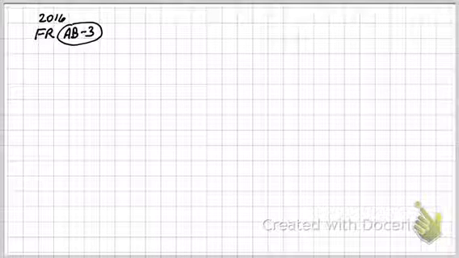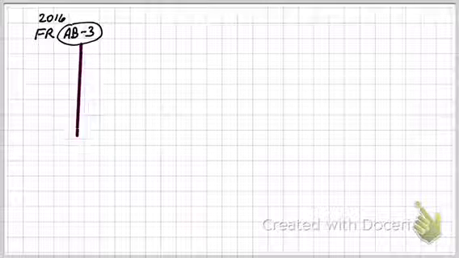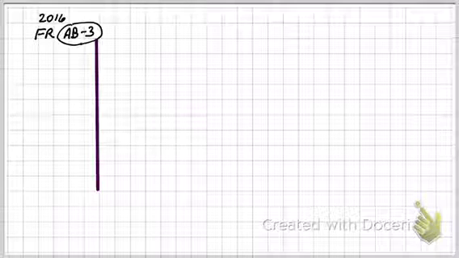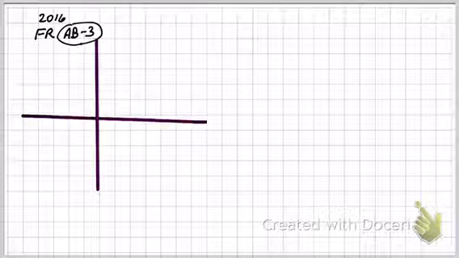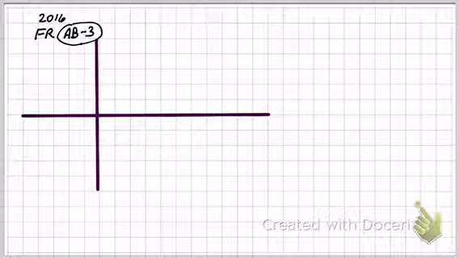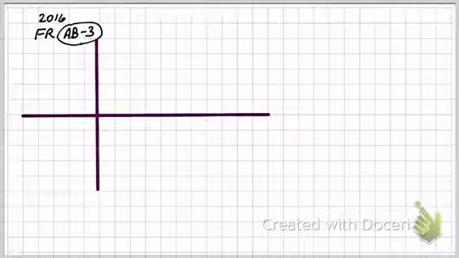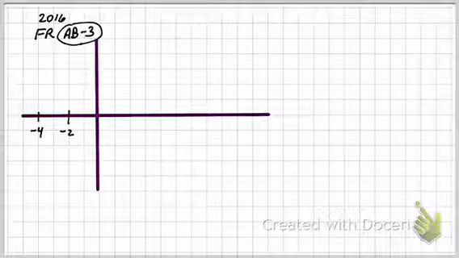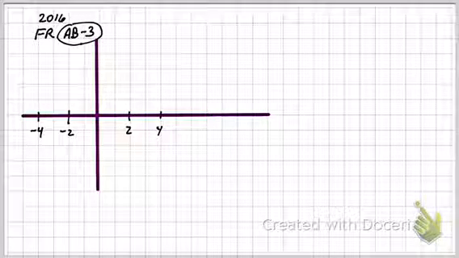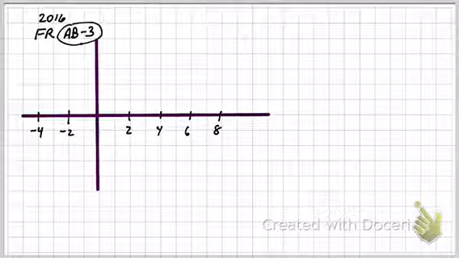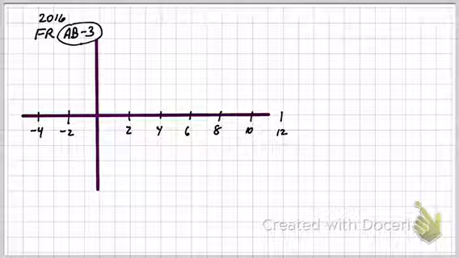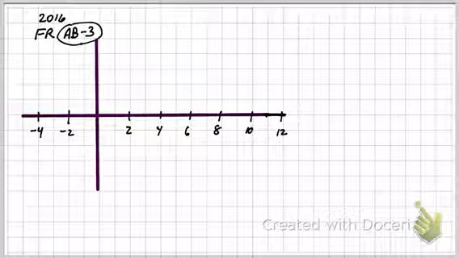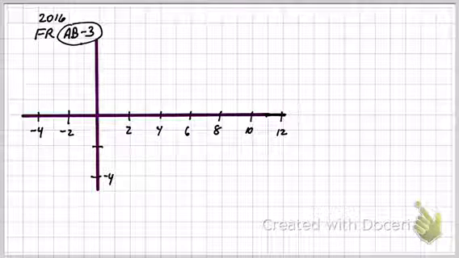And where is the smallest x value? -4 to what? 12. So I may go -4 to, what does it go to, 12? They count by twos, is that right? So I'll go -2, -4. And their counters will go 2, 4, 6, 8, 10, 12, extends. Now, where is it? -4, -4. Does that sound right?